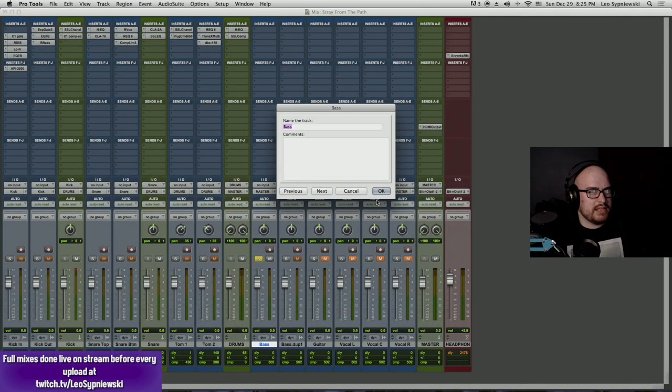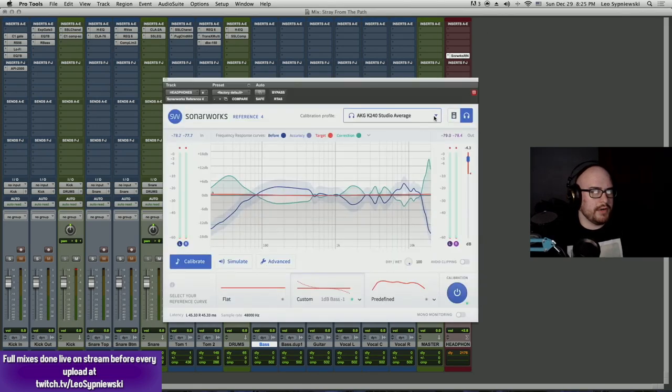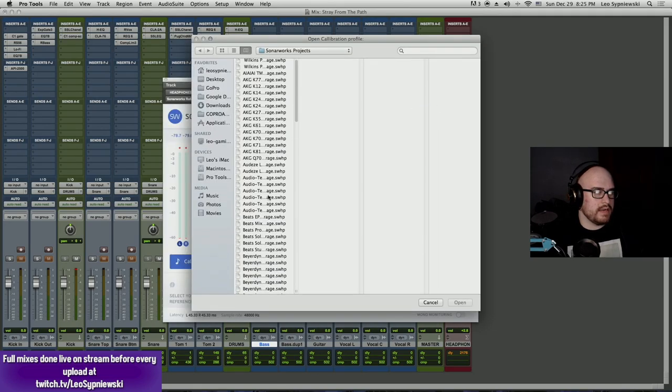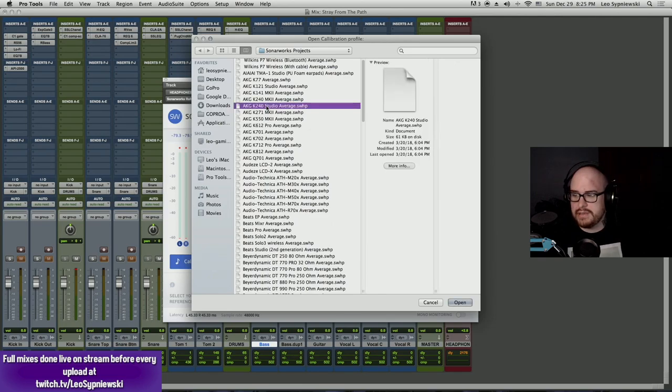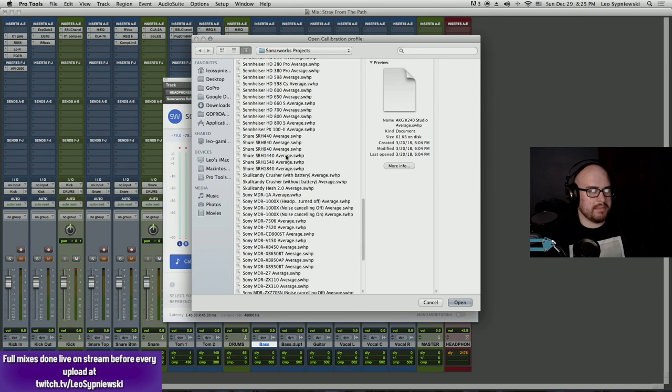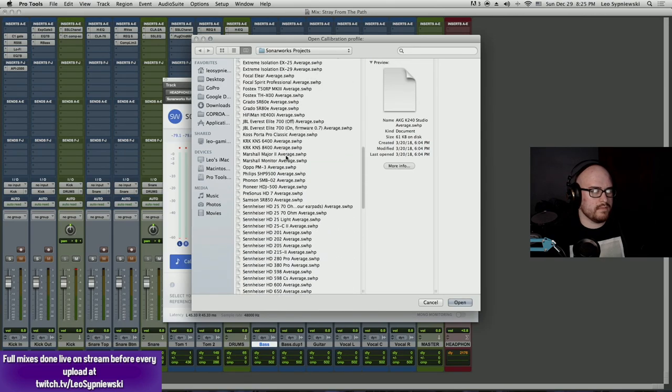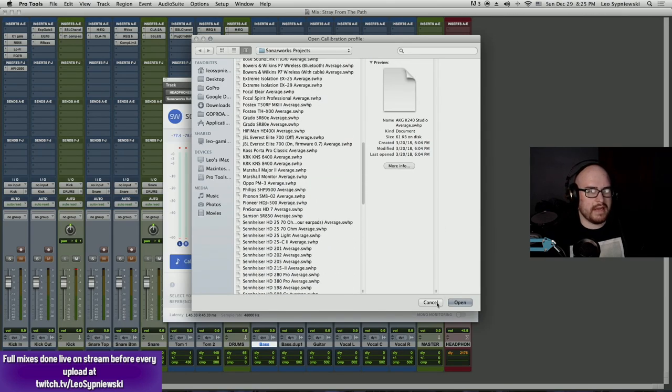What does that fancy software do? So you load your headphones that you own. I guess I should double check that the ones I want to buy are in here. Yep, they're right there. So I pick mine, which are the AKG K240s. I'm going to make a new video about them. About this software. So they literally have a constantly updated library of headphone frequency response curves.